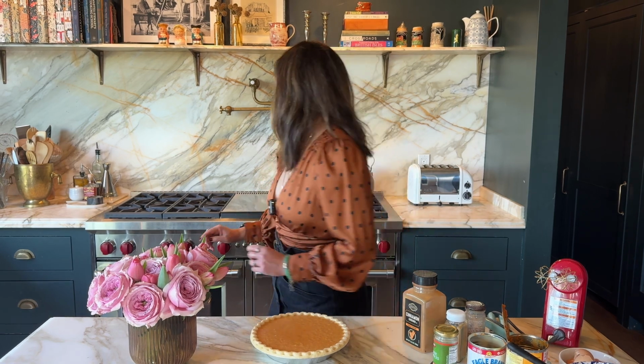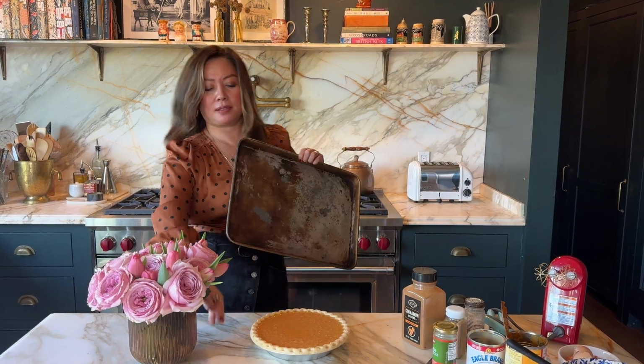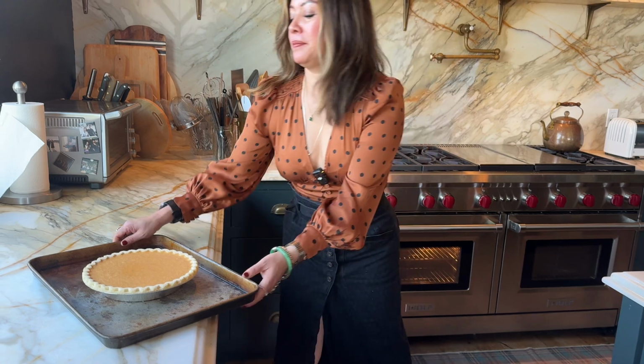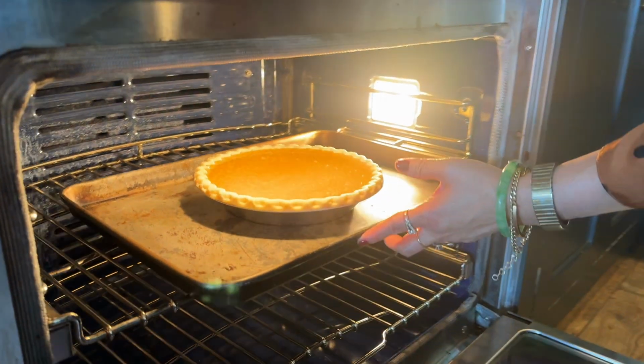But let's stick this in the oven. I'm actually going to put it on a pan in case it spills. It won't spill or anything, but I'm just going to put it on a pan because I don't want the pie crust to be sitting directly on the rack in the oven. So I always like to have it on a baking pan. So let me see if I can grab a baking pan. Okay, I'll just use this. To the oven we go. Oh, yes.